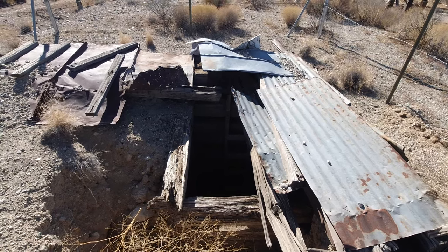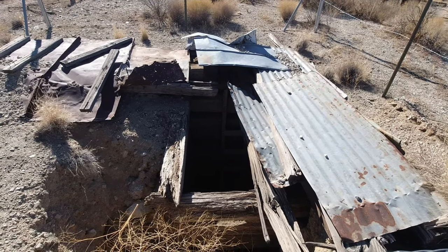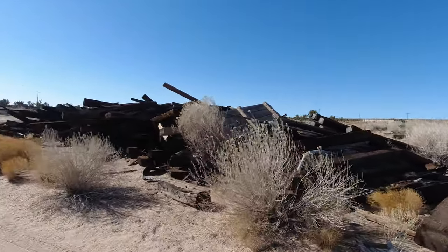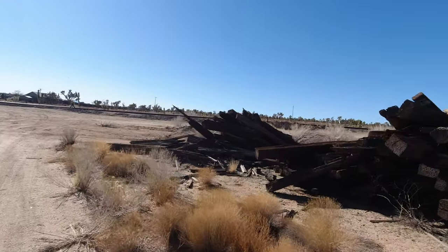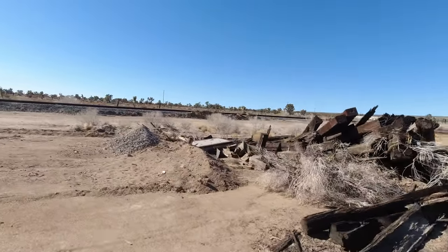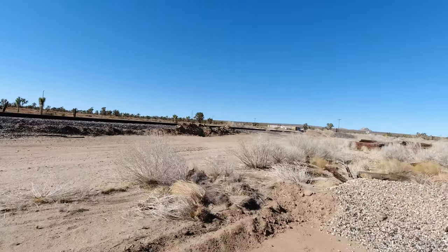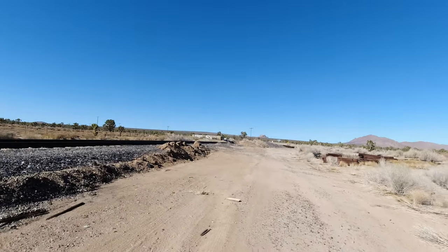We even came across what looked like an old mine at Cima — it had a ladder going down into it, but I wasn't able to tell how deep it was because there was barbed wire surrounding it. Cima was an important railroad town, and near the train tracks you could find things like old railroad ties. The Cima grade was the steepest part of the line between Los Angeles and Las Vegas — the tracks rise 2,000 feet in 20 miles. Cima, which means 'top' in Spanish, was at the summit of the grade, so helper cars would assist trains from Kelso, about 19 miles away, to Cima and then turn around. The Union Pacific still regularly travels through Cima, though with modern trains there's no longer a need for helper cars, killing the town's main business.